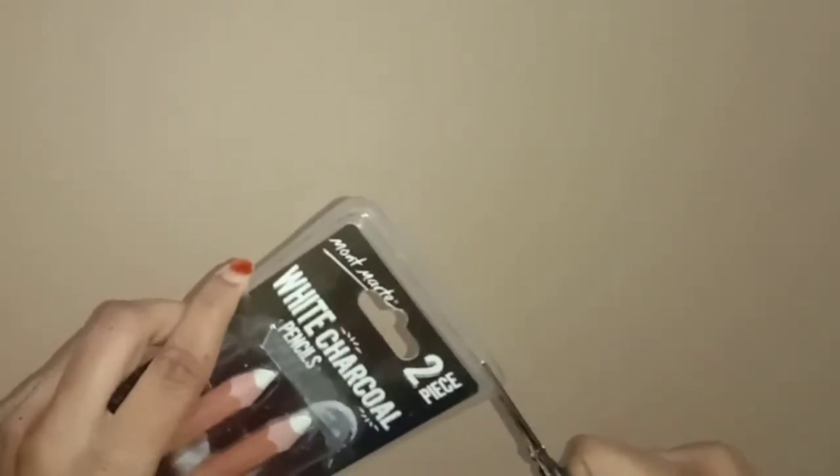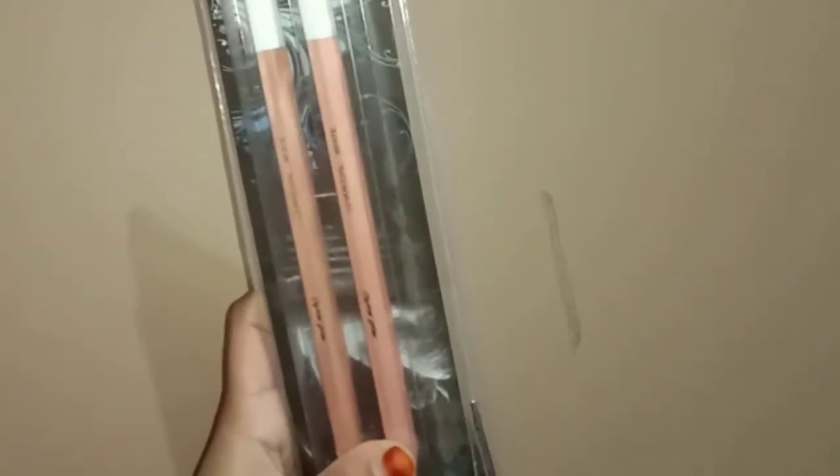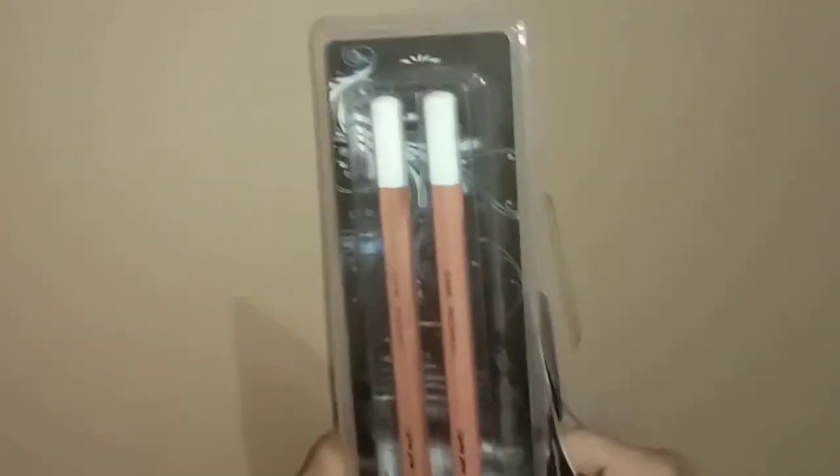I'm thinking to take a scissor. Best thing to take a scissor. I will just cut this now with this scissor. It's quite strong. I think these pencils will be stronger, as I have expected. I didn't see any reviews or any details about this one. I've just got it from the wholesale shop. But I think it's very good. Whenever you work with a new material, you will get some more inspiration and a new technique too.